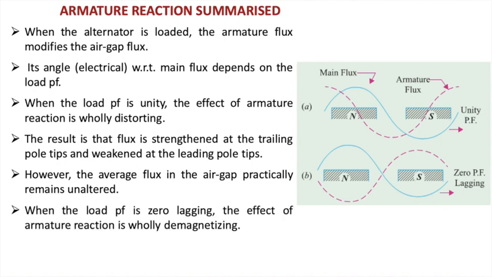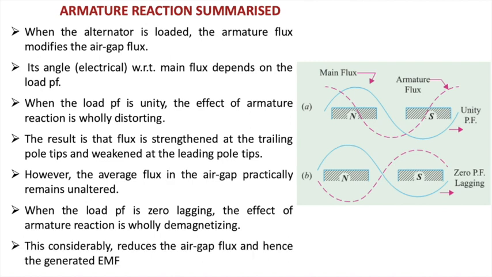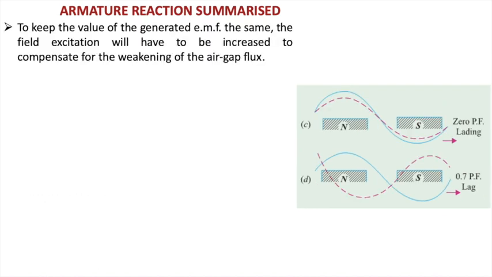But when there is a lagging 0 power factor load, that is a totally inductive load, the effect of the armature reaction will be wholly demagnetizing because there is a 180 degree phasor difference, so it is in direct opposition with each other, and therefore it reduces the air gap flux and hence the generated EMF. Now, to keep the value of the generated EMF the same, the field excitation will have to be increased to compensate for the weakening of the air gap flux.